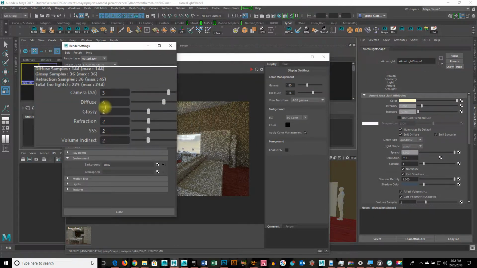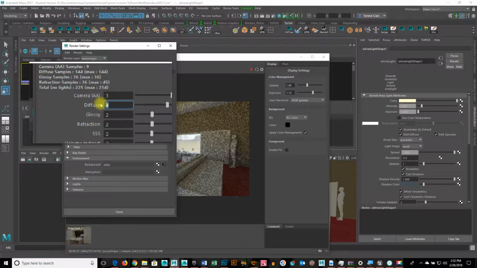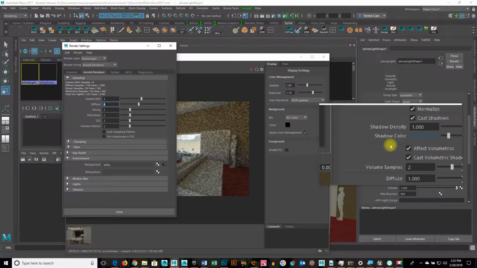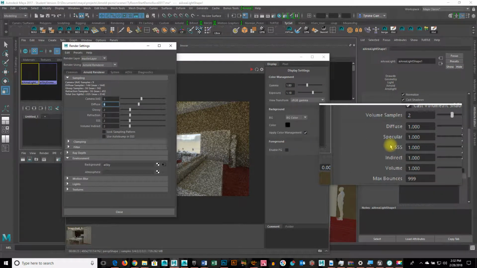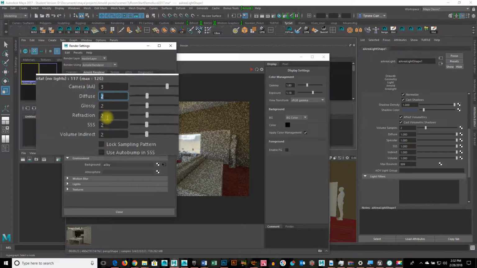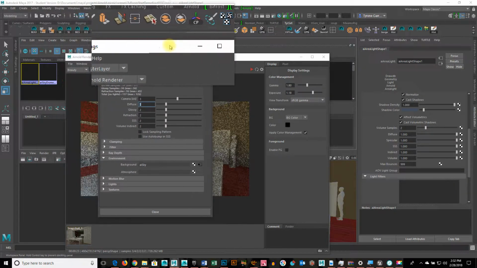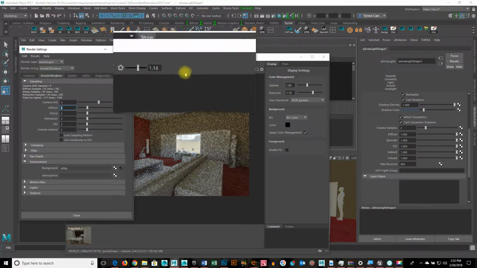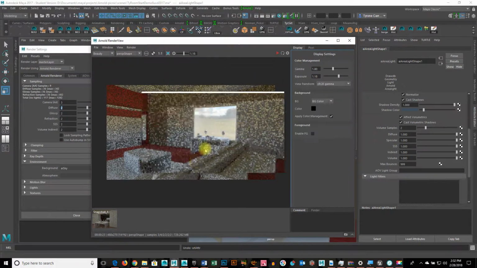Don't crank up values unless you know why you're doing it. I've seen it happen. And use a low resolution while you're testing out your lighting.